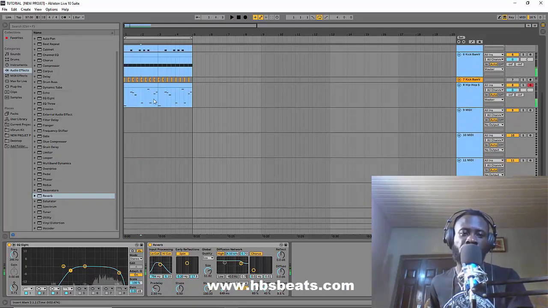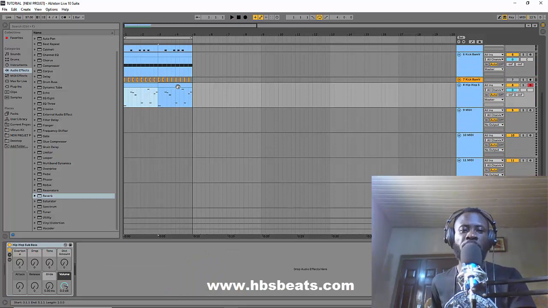Now every clip, unlike FL Studio, every clip right here is a unique entity. If you make any change to any section of the MIDI clip containing MIDI information, it's never going to affect the next one.